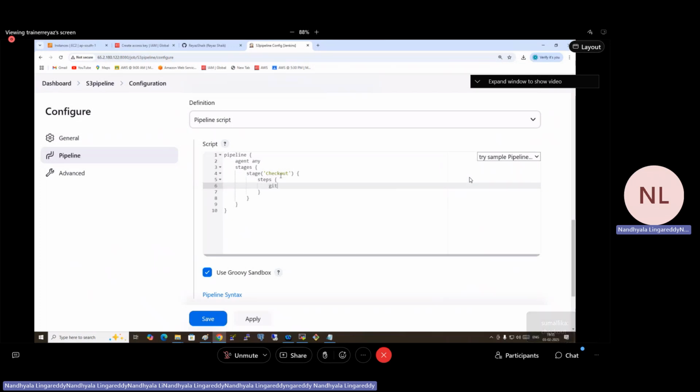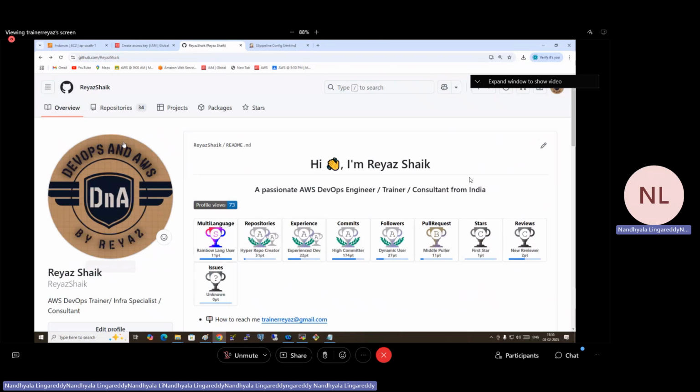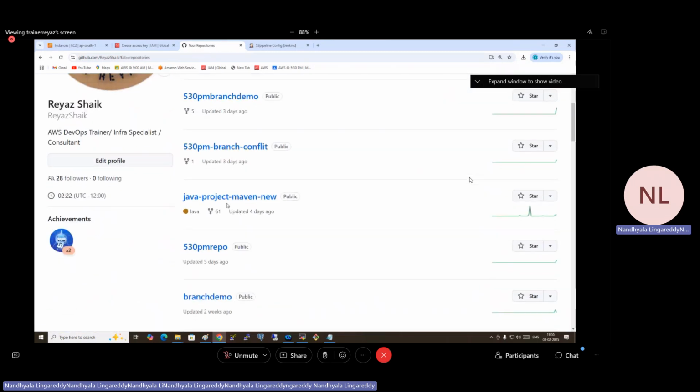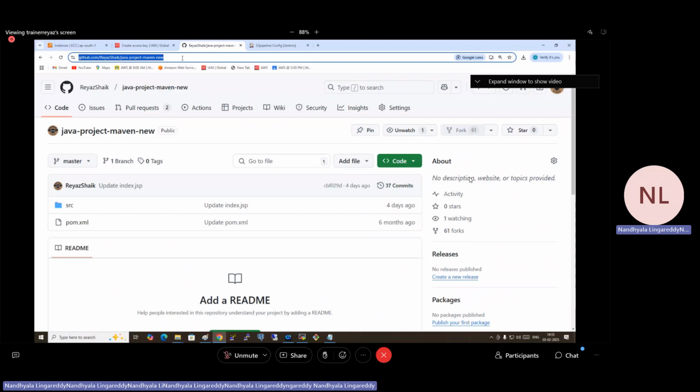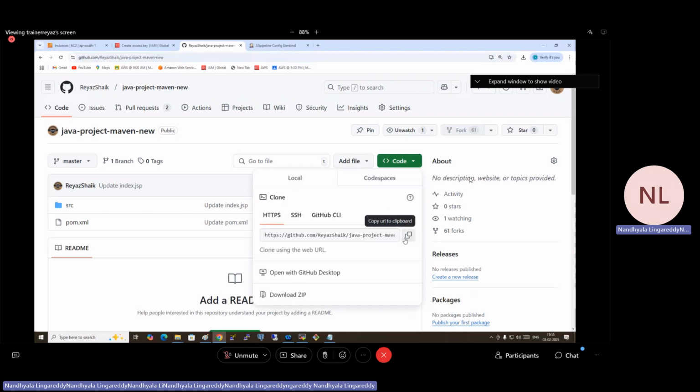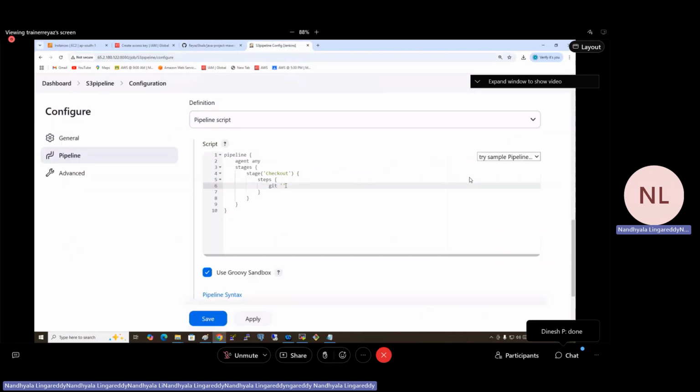And here I need to put git, and then I put the repository. Which repository is that? Our Java one. This one. Fork the repository, everyone, guys, online. Oh, sorry. So go here and then paste it.